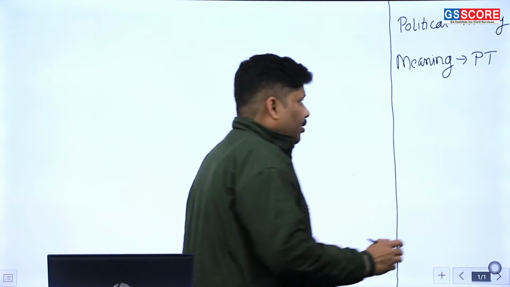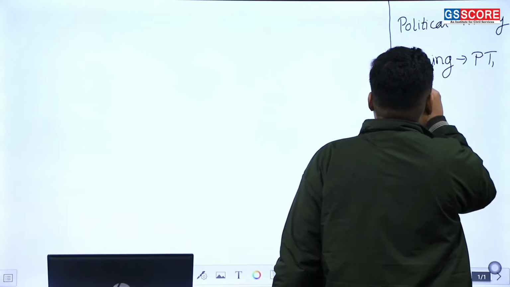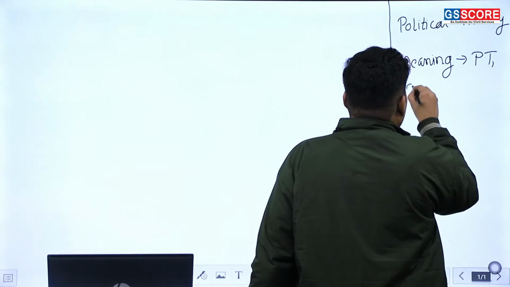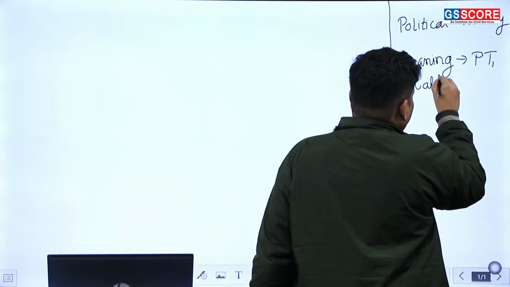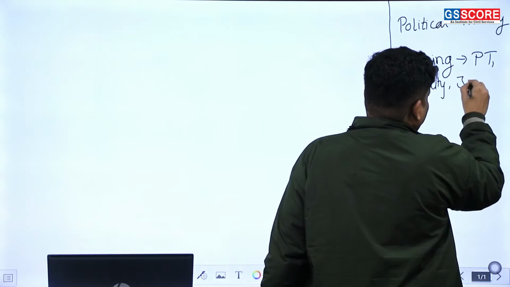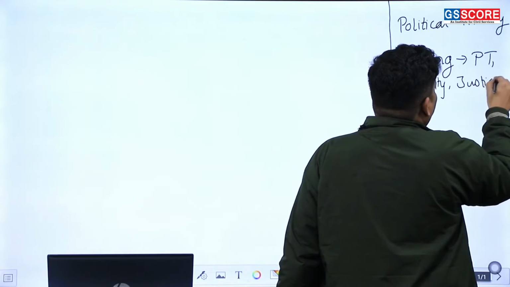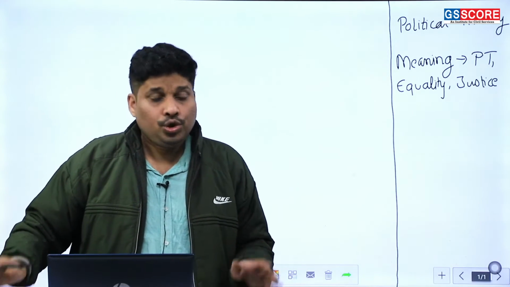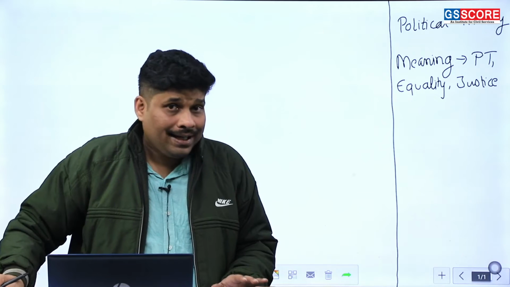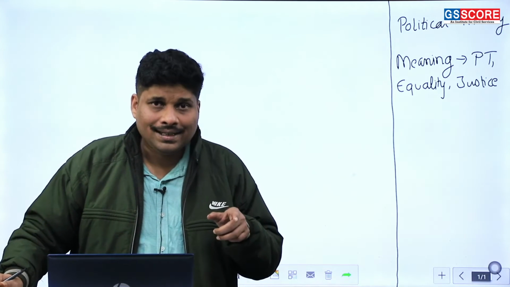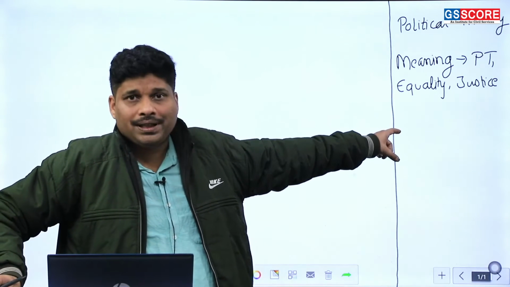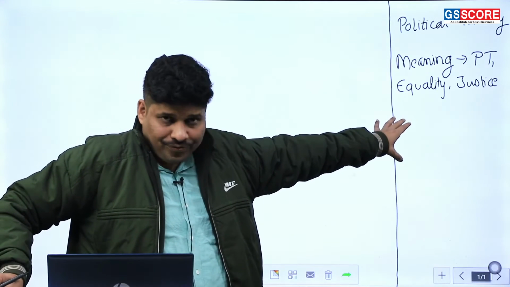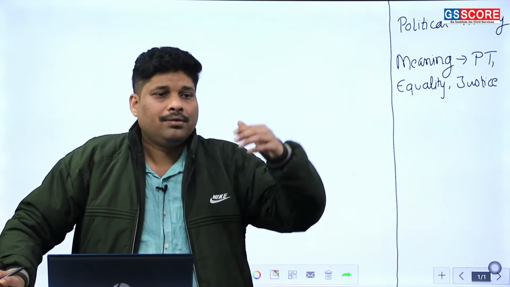And then what is also required? You are required to know what is equality, what basically is justice, and what other concepts are included or studied in political theory. You must have an idea of it. And hence, when we study political science, this basically is the last topic that we take up. I have taken it first. The reason for that is we are going by the syllabus.